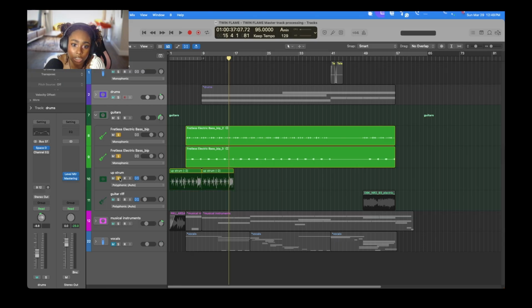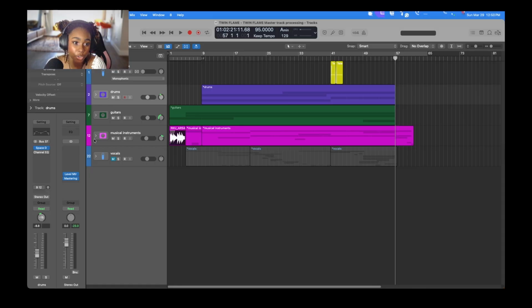Or I'm not sure if it's actually an electric guitar up here, but I know this one is. So let's play it with this first guitar. And then we'll go over here. So that's all we've got for the guitars.